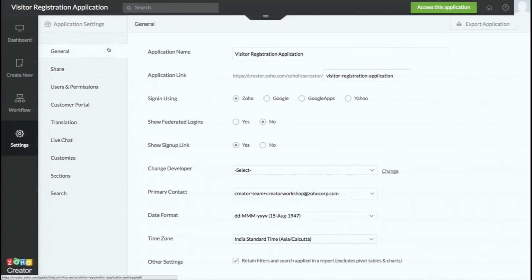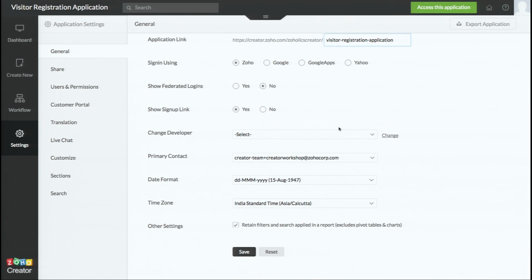Now, we are in the General tab. Let's say I wish to change my application name, so I can go ahead and make the changes here. Let's say you've shared an application and you want your visitors to access the application, so you can give them this link. They can directly access the application using this link.